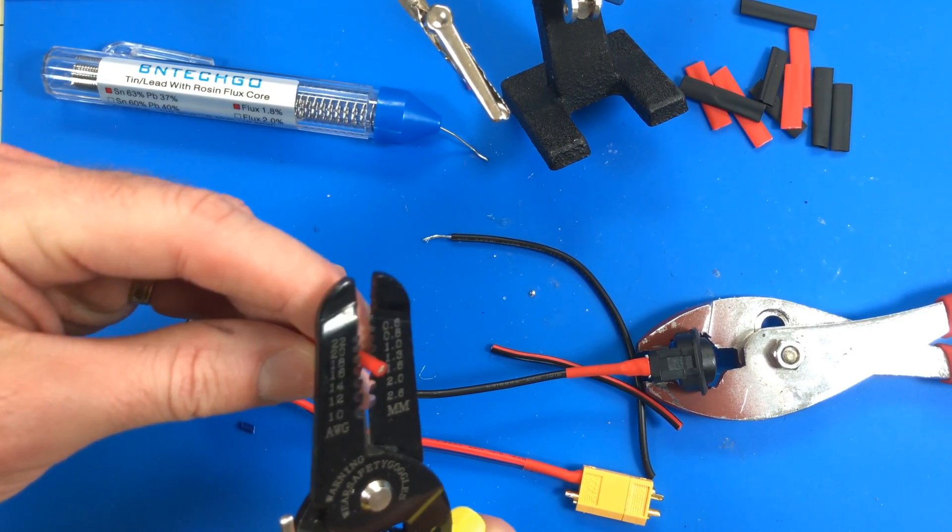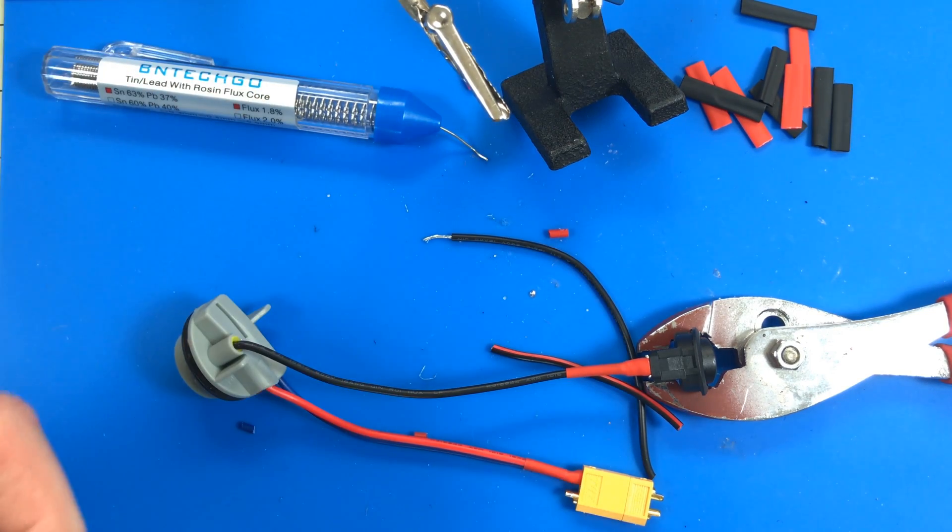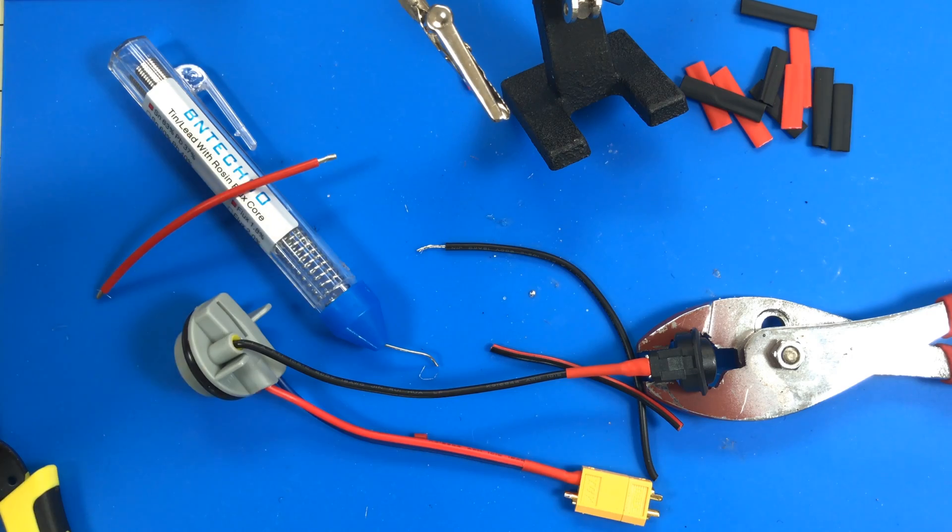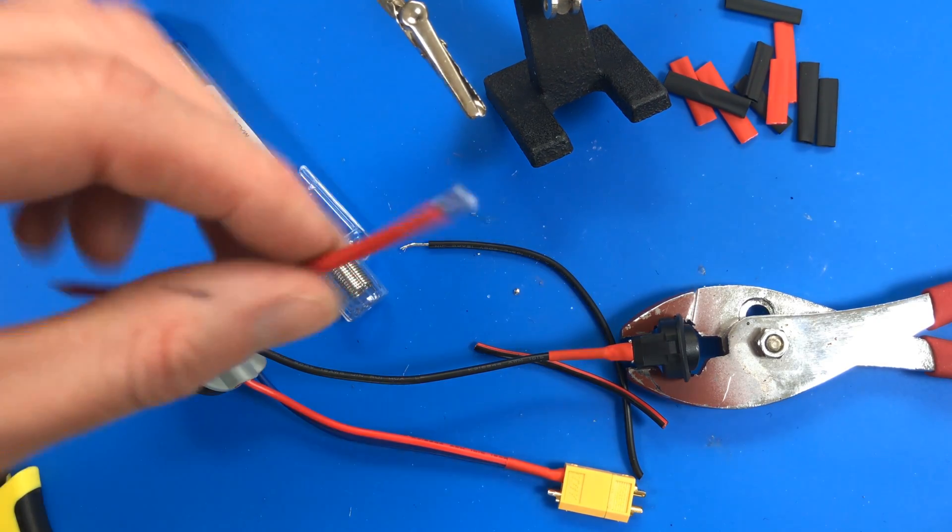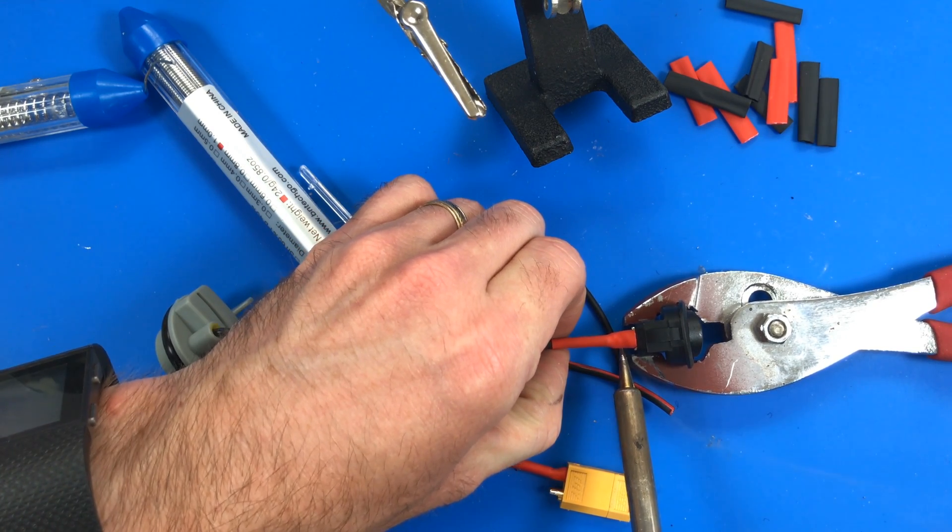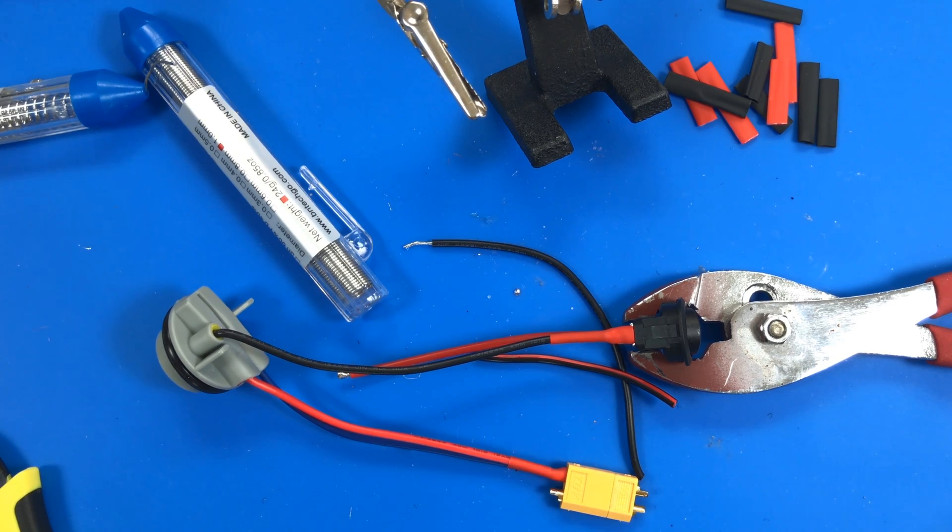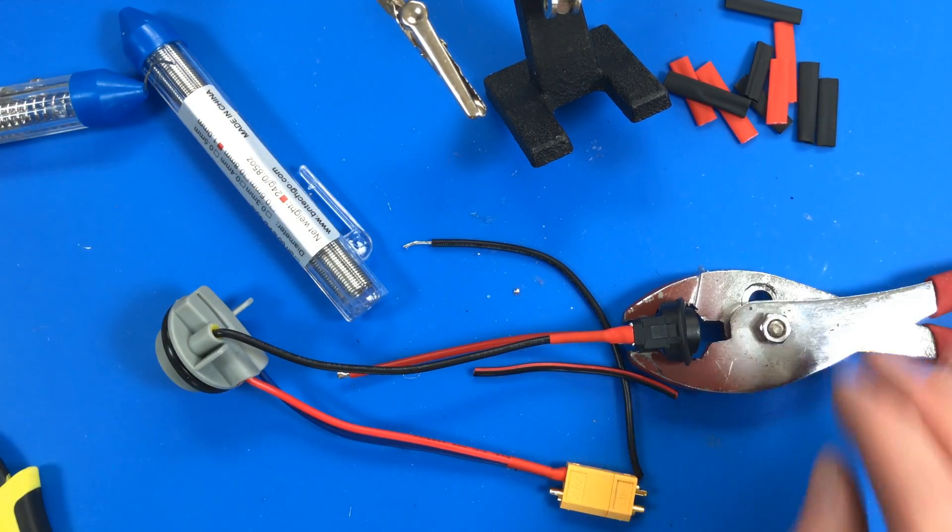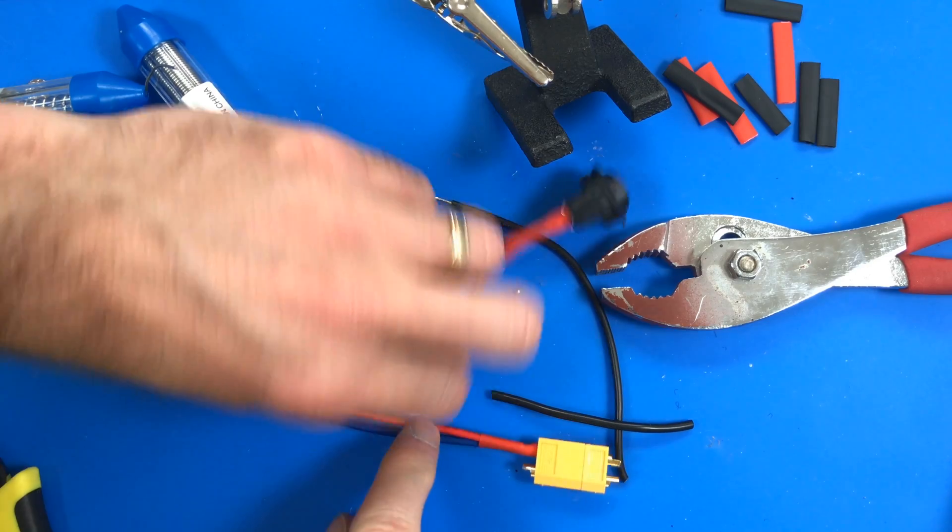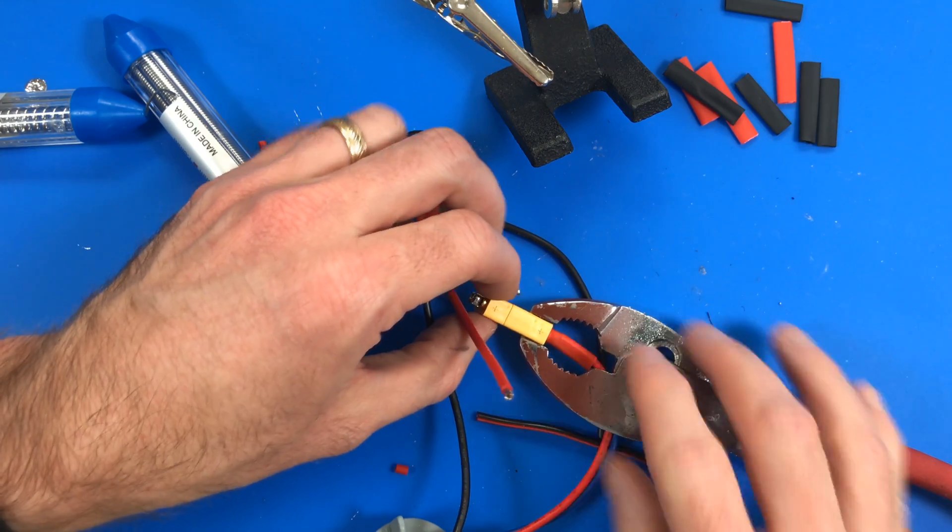Okay, so I'm going to take another piece of red wire here. And you do not need good wire. I actually kind of hate using this good wire for it because you're not going to be putting any real amperage through this. Cheap extra wire that you've got laying around is just fine for this. This one's going to be a little bit harder to see, but I'm going to take this one and solder it to the middle connector in here. Now that one I didn't have to put any heat shrink on because I just have an open wire in this case for the moment. But I'll go ahead and put one on now.